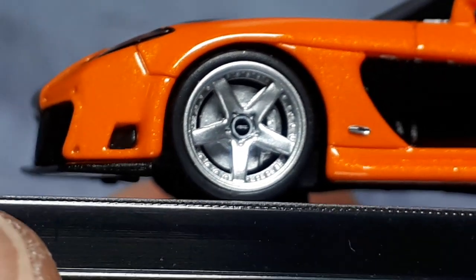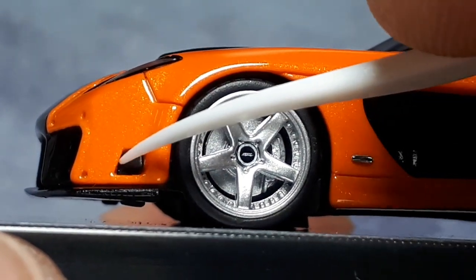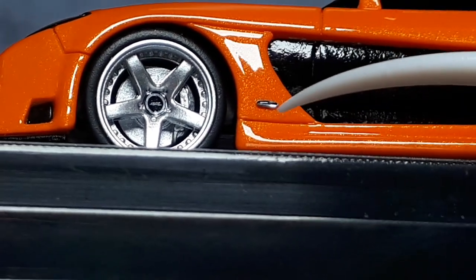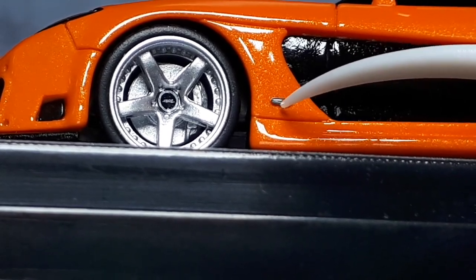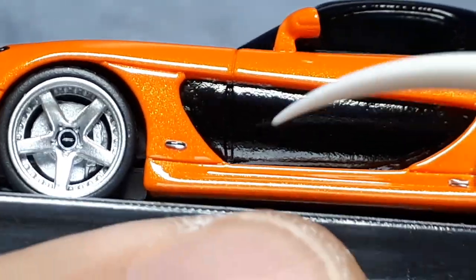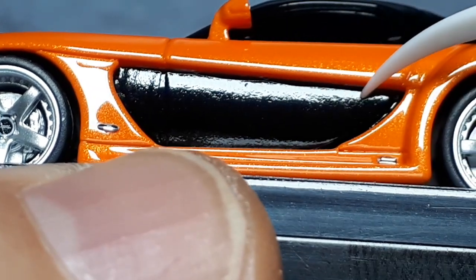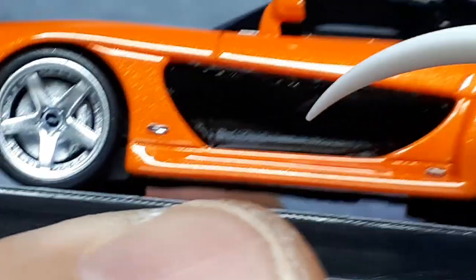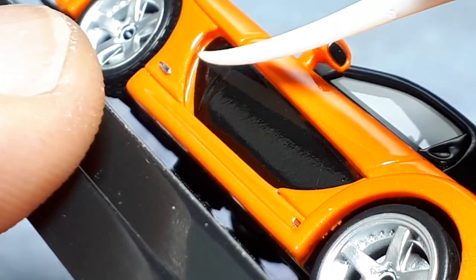I don't know what that little side vent there is in front. I guess just a styling choice by Veilside, but it's got black in there. Can't tell if it's paint or a separate piece. This is a separate piece, and it's like clear. You can literally see it's clear on top of a reflective surface. Interesting. Probably like a running light. And then they have black in here, but you see the wrinkliness, so I have to assume this is going to be a decal, because I think that's a pocket of air there. Yeah, it is. That's a black decal. And it just goes, there's no air or anything there.